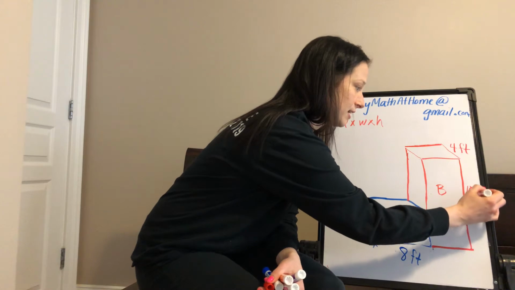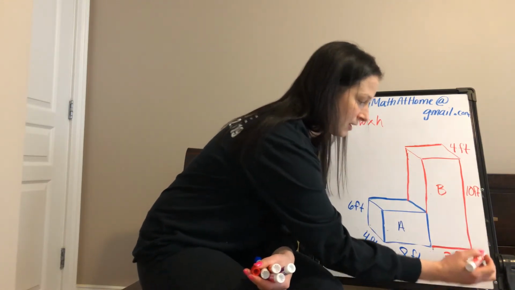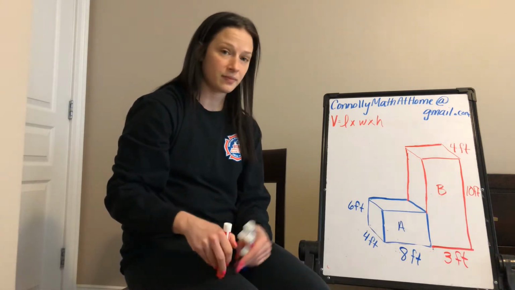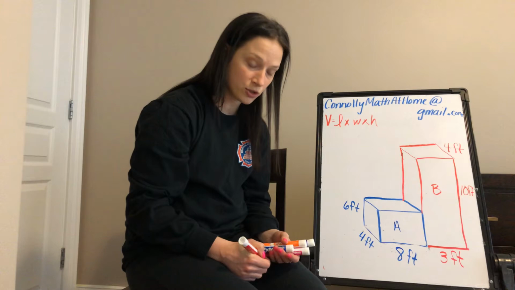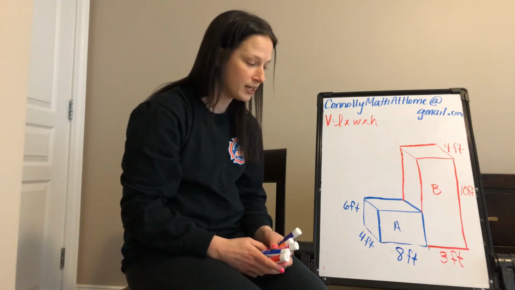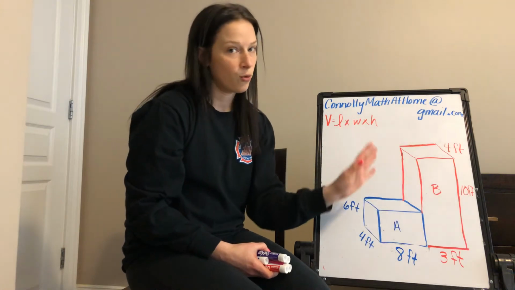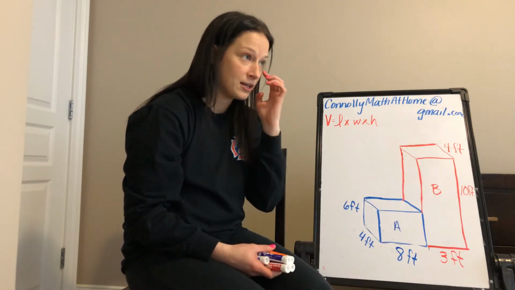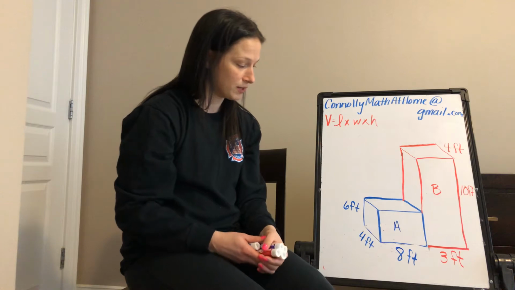We'll label it 10 feet. And then the width here, we'll just do 3 feet. All right, so if you are in my class, I am saying this is not negotiable. That means you have to do it. Every time that you approach an irregular solid or a rectangular prism, I want you labeling the length, width, and height. I do not want you multiplying the wrong numbers together. The point of this is that you know the dimensions, so let's get to it.